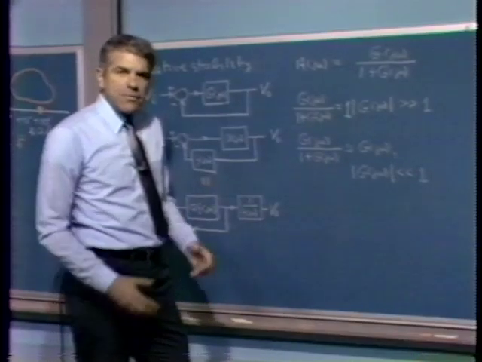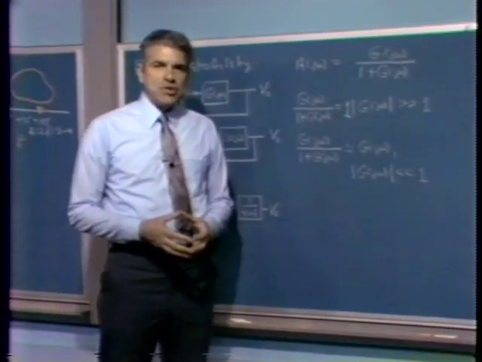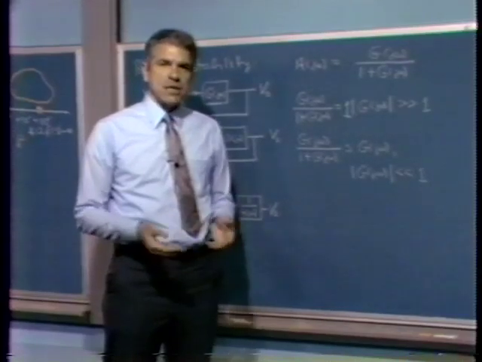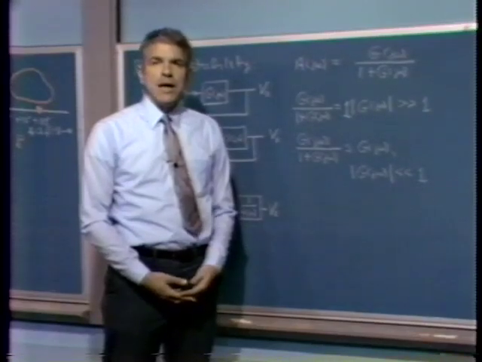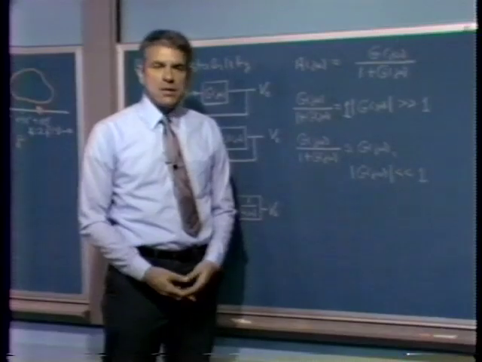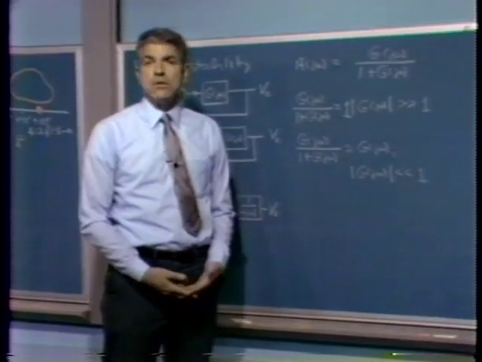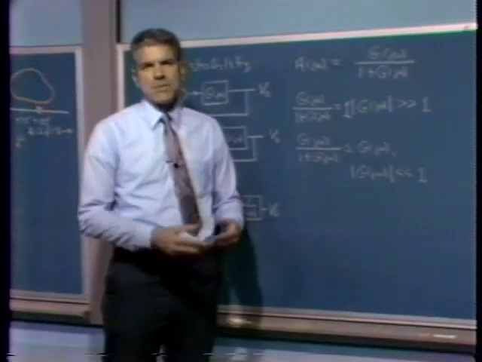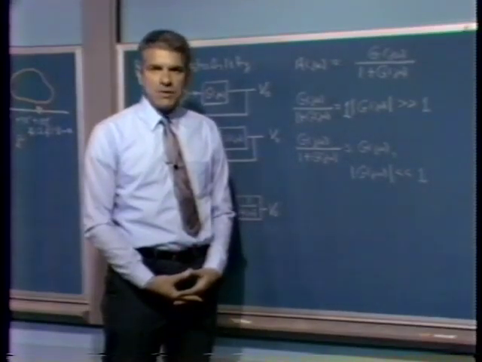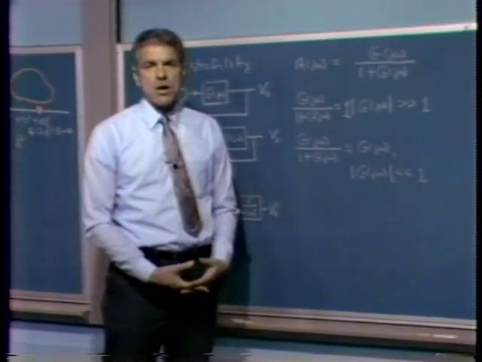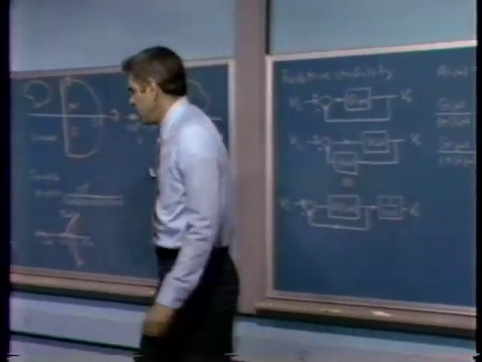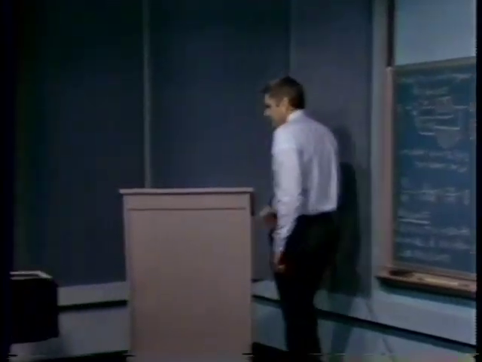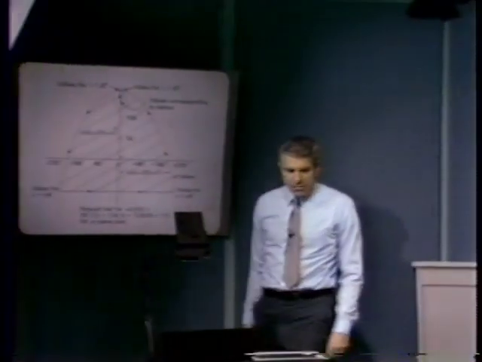We'd effectively be able to make a dictionary that relates G over 1 plus G to G itself. G is a complex number. We could express it, for example, in gain phase terms as a magnitude and an angle. And then there's some mapping from G as a magnitude and angle to G over 1 plus G as a magnitude and angle. We could simply make up a dictionary that listed possible combinations for the magnitude and angle of G and the corresponding magnitudes and angles for G over 1 plus G. It happens that a way that's a little bit more convenient for our purposes is to not make a dictionary, but to rather use a device called the Nyquist chart.